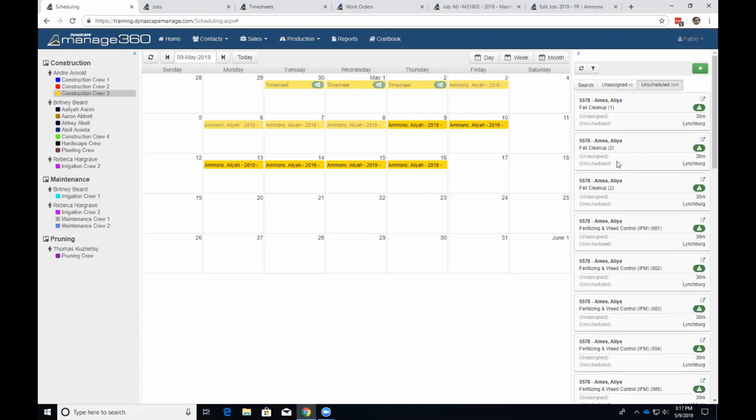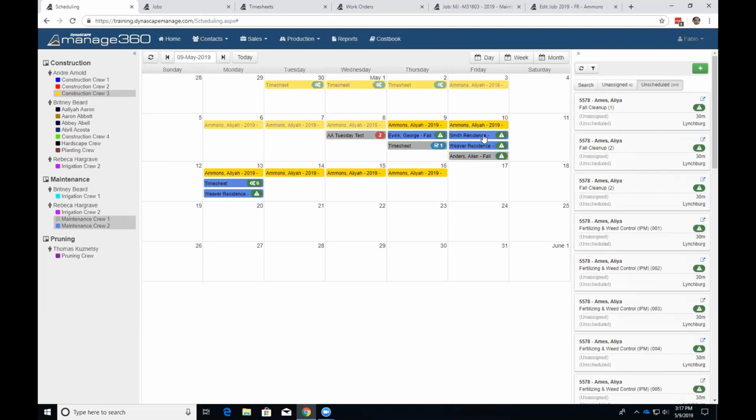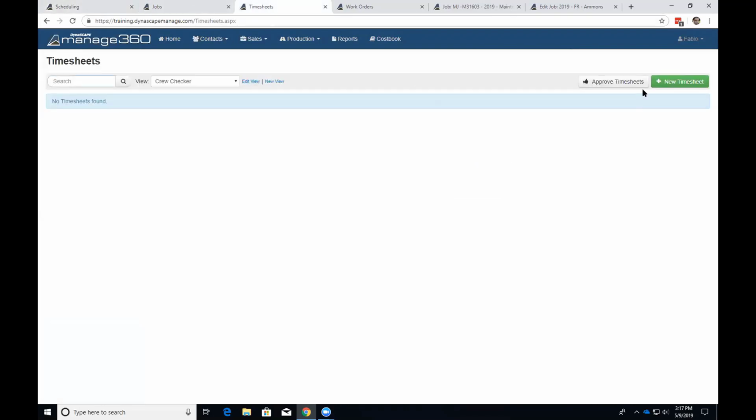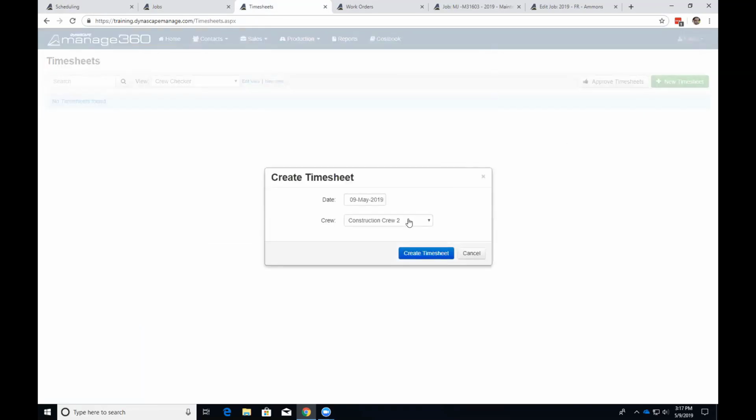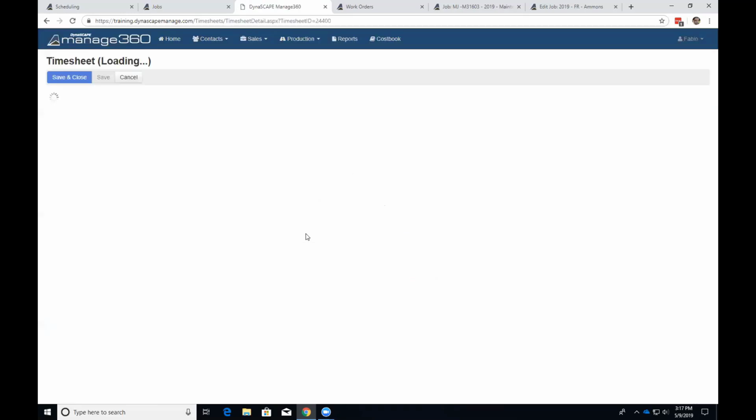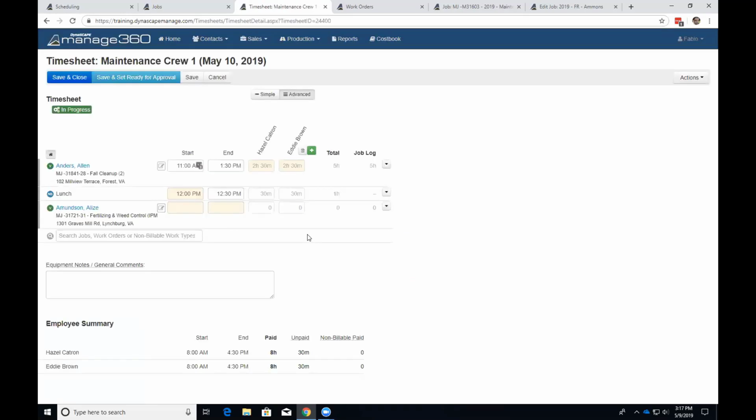Now, the end goal of scheduling these things is that when it comes time on that particular day, so let me bring up these other guys again here. When I have some visits on Friday, May 10th and I go to make my timesheet, a new timesheet for May 10th for maintenance crew 1, all of the scheduling I've done for the jobs now shows up on the timesheet as well.